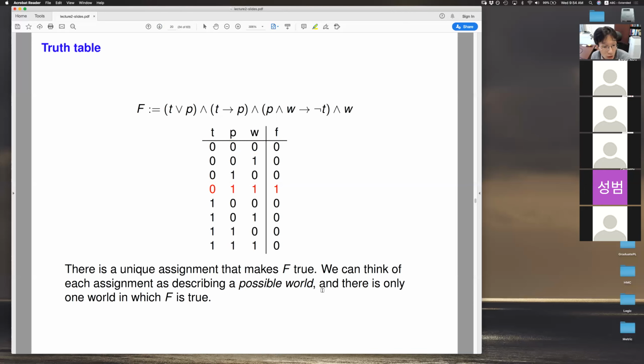But I think the more important reason is that once you have this formal understanding, this formal description of what the formula or sentence means, that opens the door for more systematic study of these types of logical formulas in propositional logic. That will include more mathematical study as well as computational study.